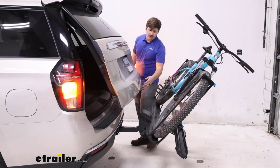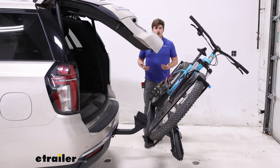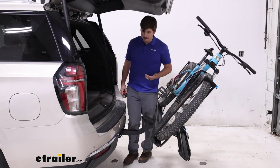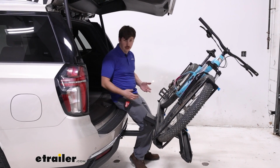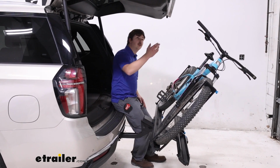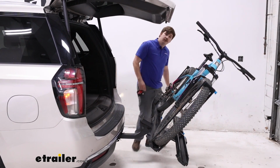You can see here that there's plenty of room to get it fully opened up, get things out of the back if we need to, maybe have a place to sit down and change our shoes before or after our ride, or to sit and have a drink. With this, we can close it back down.